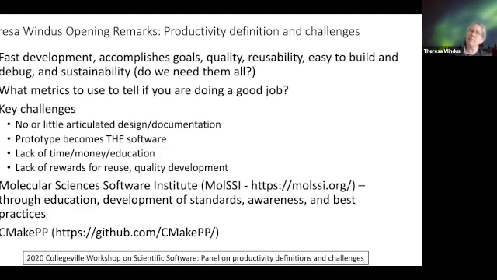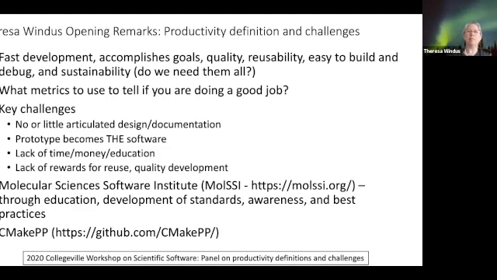Prototyping. All right, so I'm in an academic situation most of the time. I also work with a lab hat on as well. So prototyping is really important, but it's often the case that the prototype becomes the software that you use. And when that happens, that's where you can get into a lot of trouble, because a prototype really is meant to be sort of, is the idea working? Is the physics working? Can I actually make this work the way I think I want it to and have it perform the way I want it to?